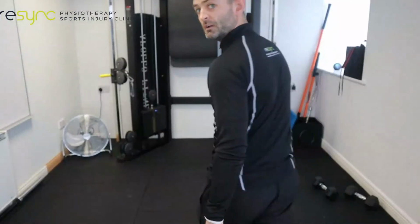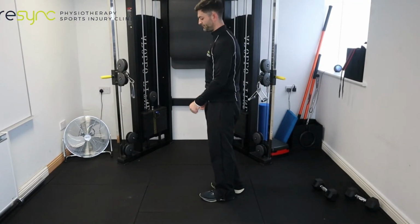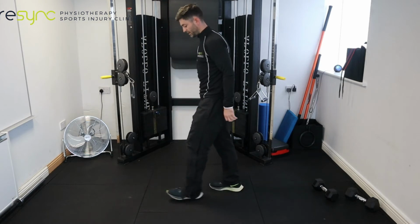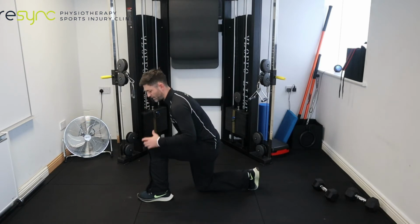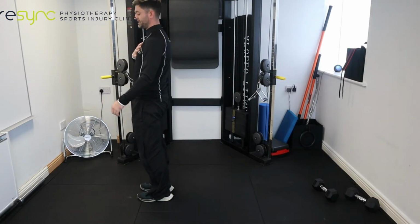All right, let's start off with the lunge. A lot of people, when they're doing lunges, will step forward and bend that knee far forward, bring their chest forward and push down through that leg. Now what we want to see when we're doing a lunge is that shin be nice and vertical in that position, but also the chest down. As you bring that chest down, you're going to load your glutes and your hamstrings a little bit more, and from that position you push through your foot and stand up.